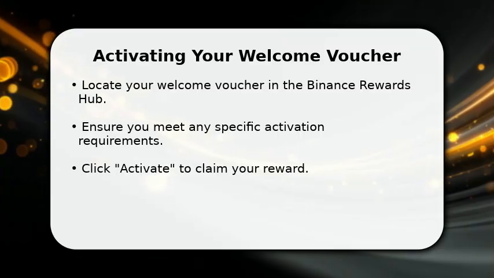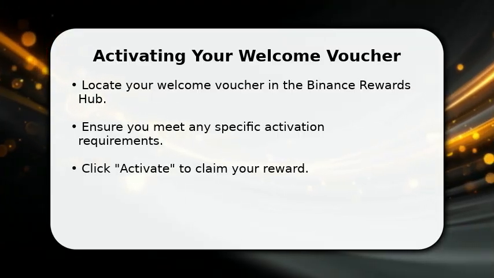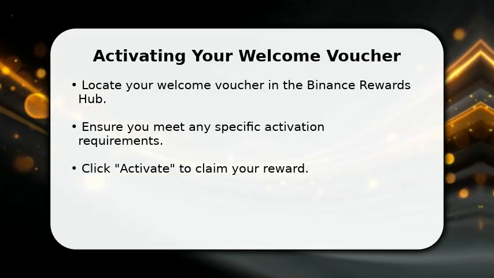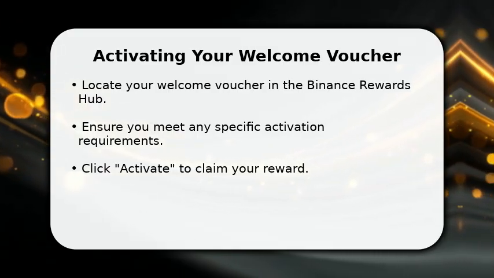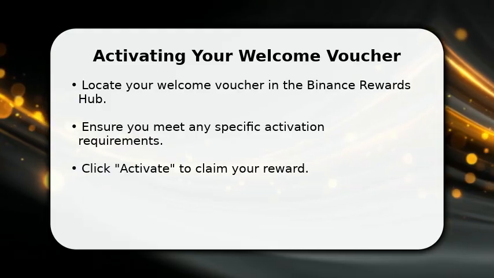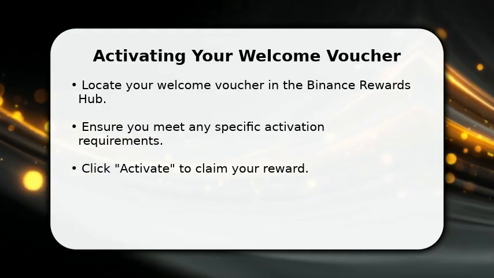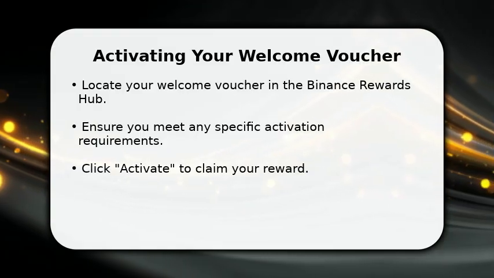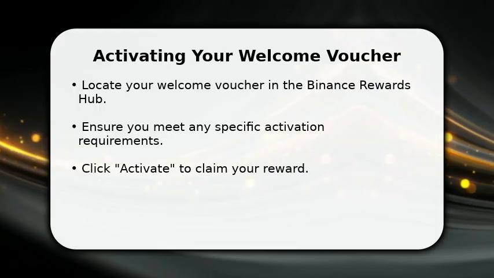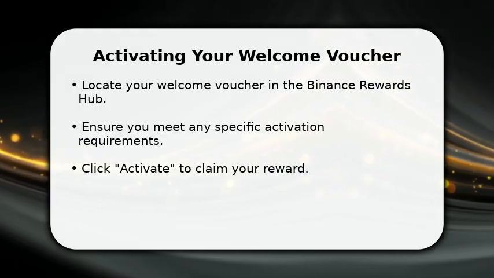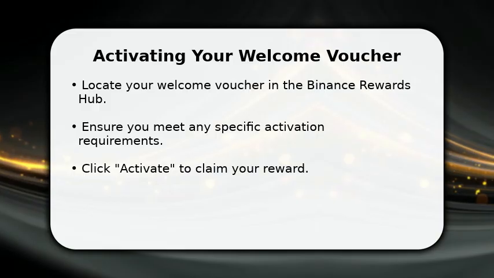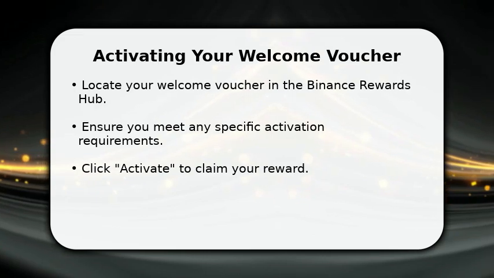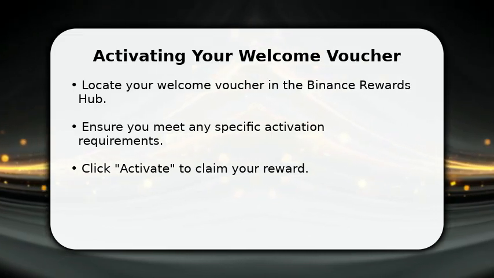In this video, I will explain how to use your Binance Welcome Voucher. First, navigate to your Binance account and find the Rewards Hub section. This is where all your available vouchers are stored. Once you've located your Welcome Voucher, carefully review any specific activation requirements or conditions. Finally, simply click the Activate button to successfully claim your reward and make it ready for use. It's a straightforward process to get started.